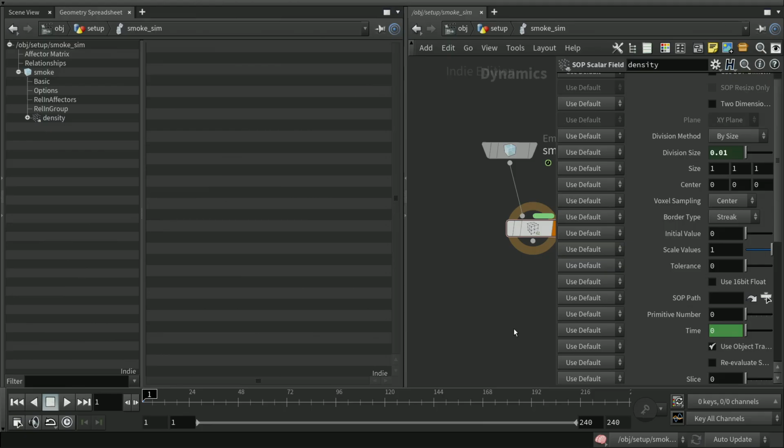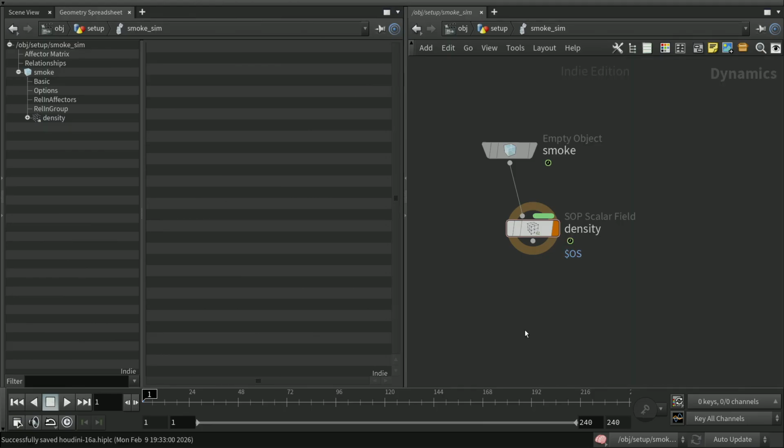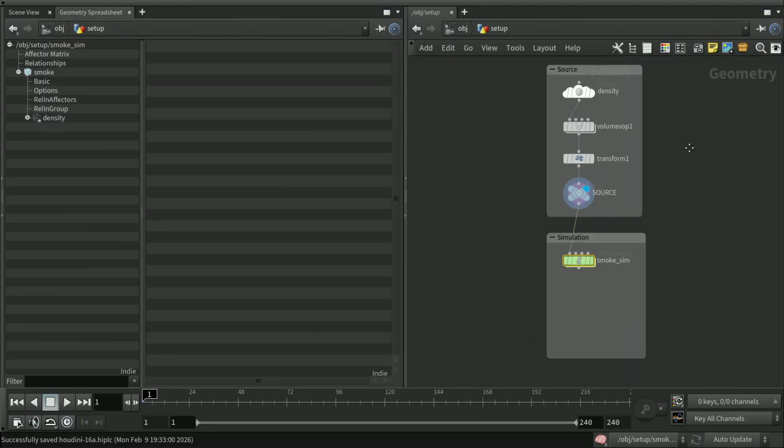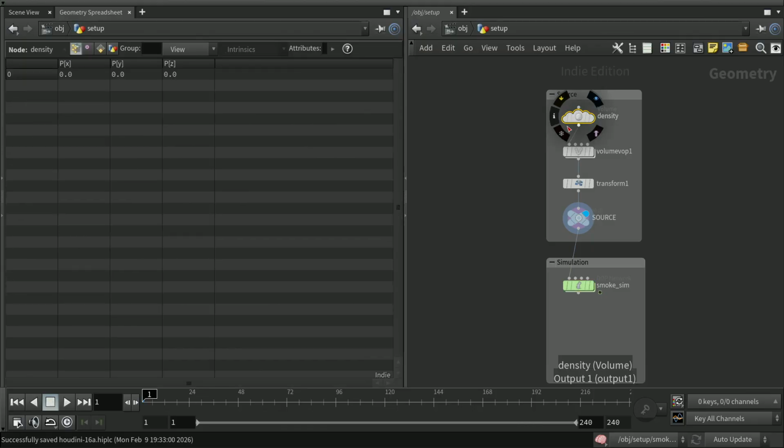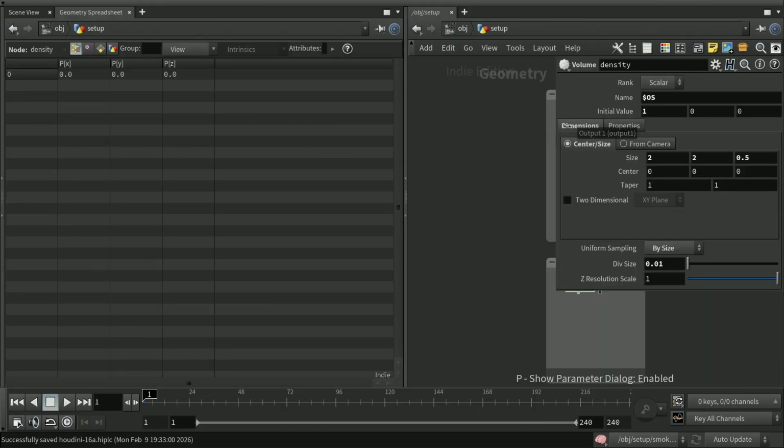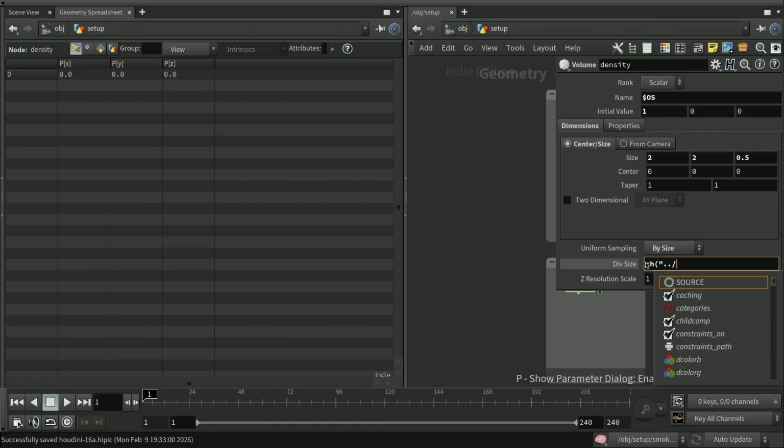And speaking of that, we also want to use that same value. So let's go up and go to our density at the top here and press P. And we want to do the same thing here. So I'm going to go to div size, type CH, open parenthesis, and a quotation mark, two dots, slash, and smoke sim slash div size.